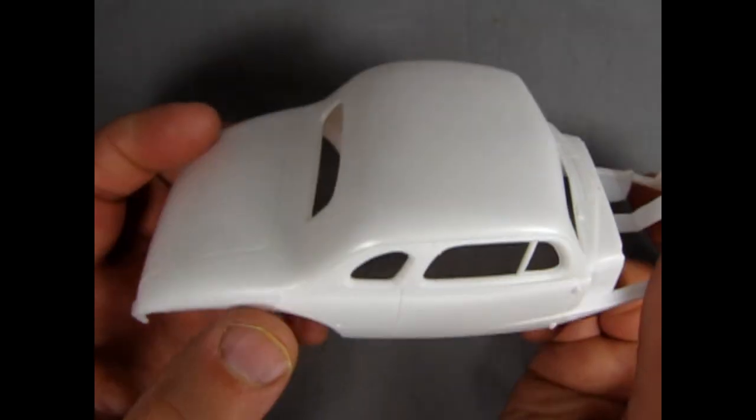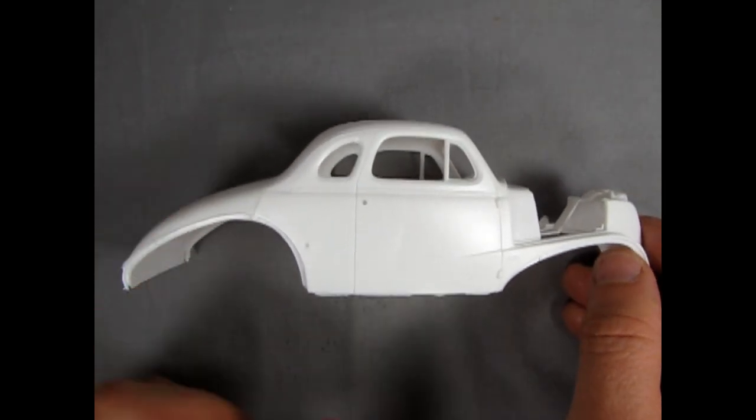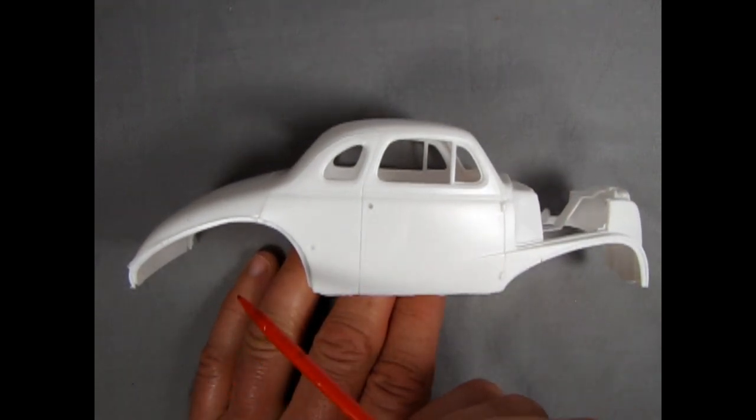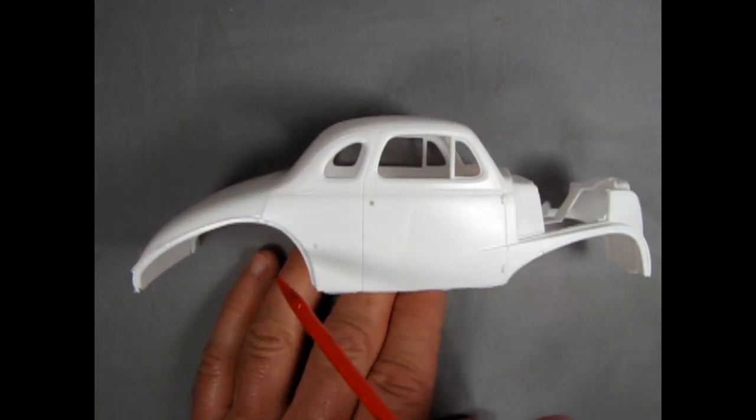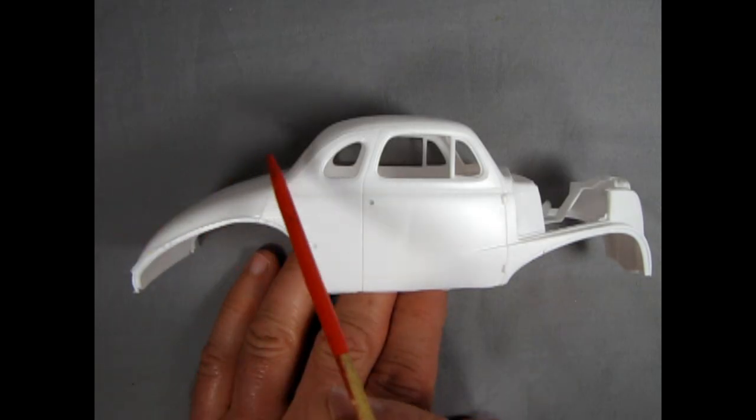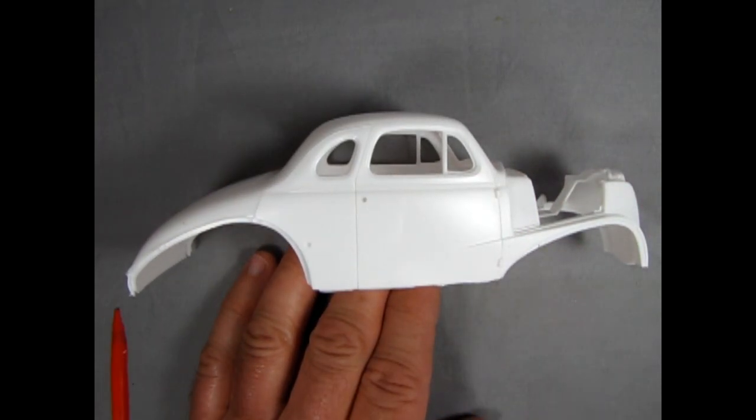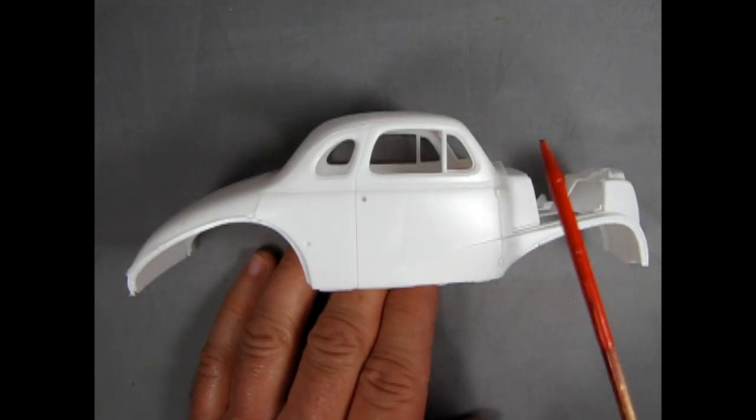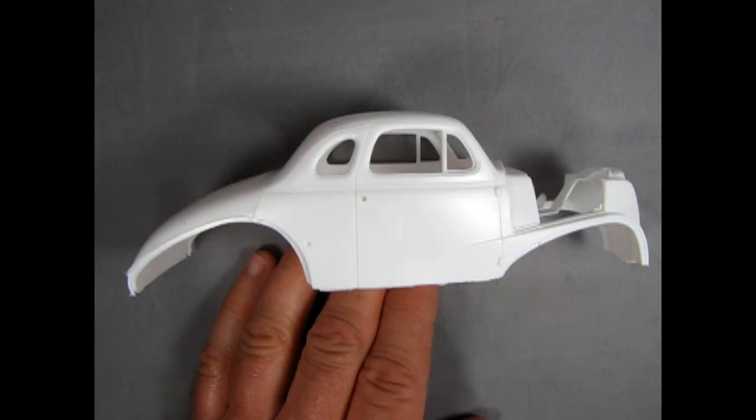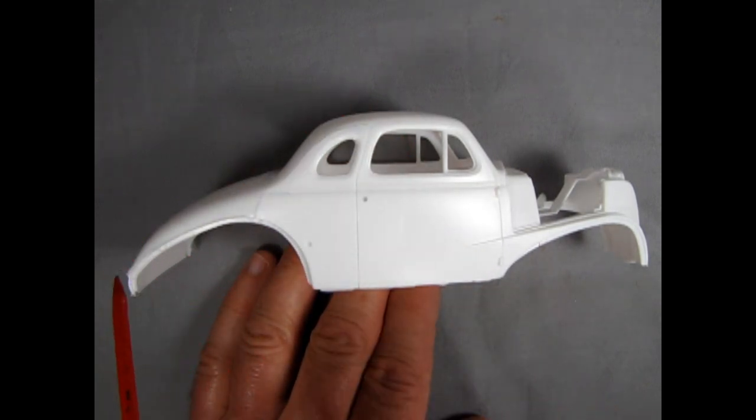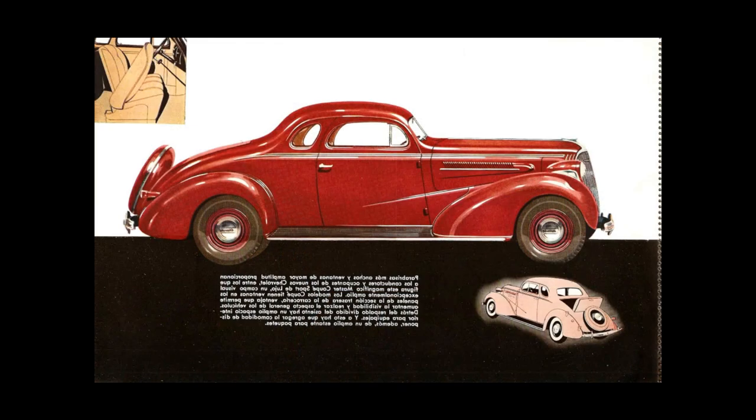Now there is something cool that I noticed with the Chevy brochures at the time. And you could actually adapt it into your kit if you have one of the Cabriolet models or the Roadster from 37. Now, if you leave the spare tire off the Roadster, you could actually add it on to this body style. So first off, we have an image of the standard 37 Chevy businessman coupe. And then followed up by the rumble seat version. And that's what I was talking about with if you have the Cabriolet.